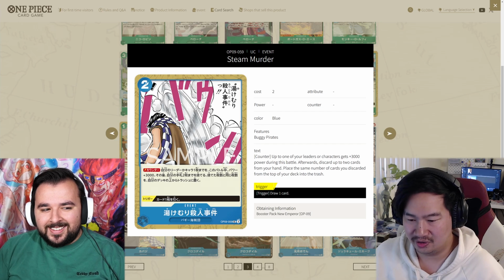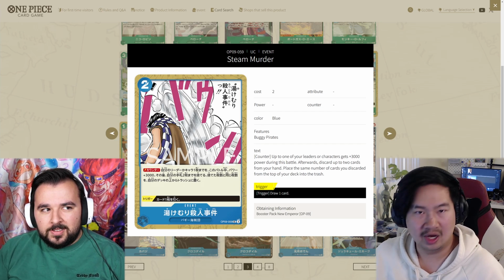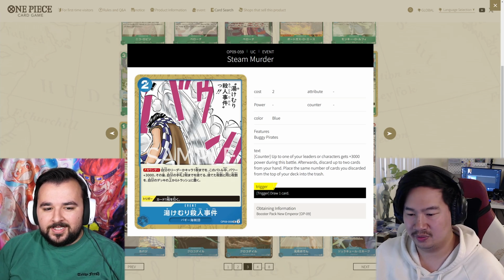That's actually so... I feel like it's... Isn't there something that recurs from trash? Is there none? No, there's nothing that recurs. I mean... Okay, yeah, this is weird. Yeah, I don't know. It's really weird.